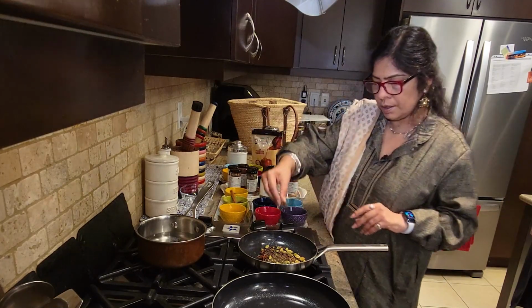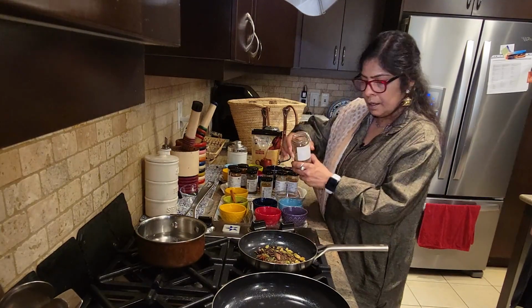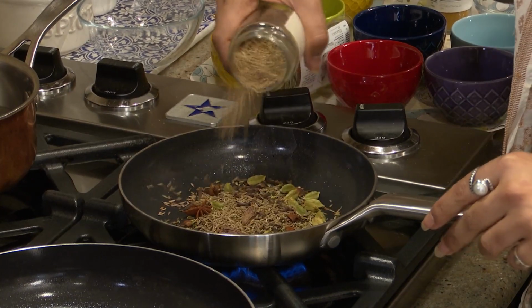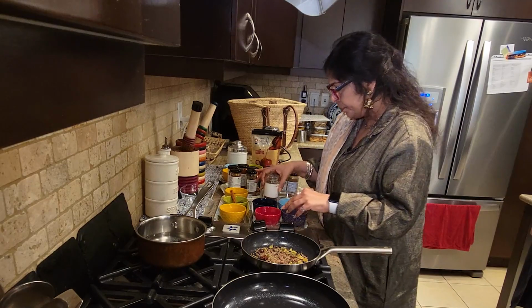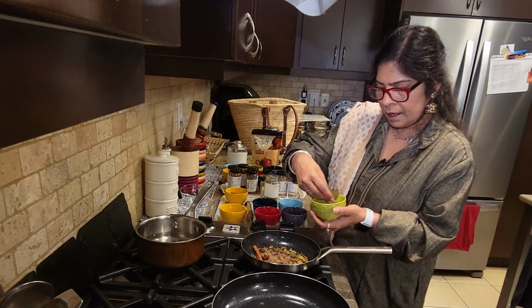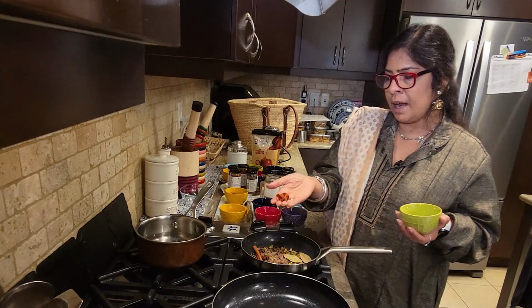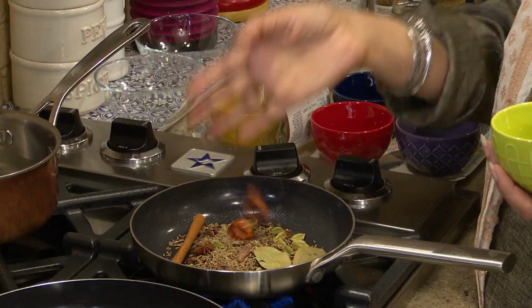Also some black cardamom, and this is regular cumin seed that we are going to add. I have a cinnamon stick that goes in, I have bay leaf that goes in, and these are the whole chili peppers. Again, add according to your taste.